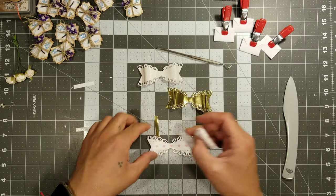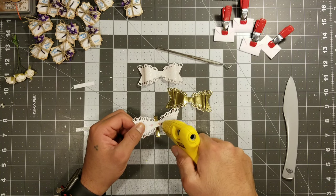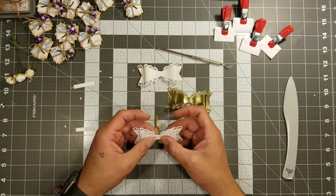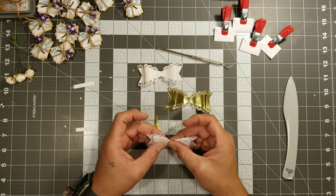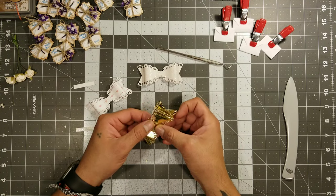I don't know, I just thought it was cute. So anywho, I'm sorry that I'm making you guys look at this whole entire process of me putting these little bows together, because some of you are probably looking at this and like, Jesse, we know how to make this. I know, boo-boos, I know.